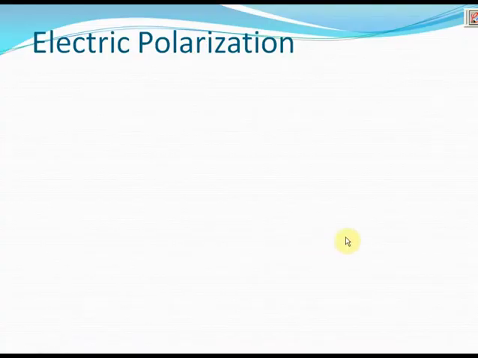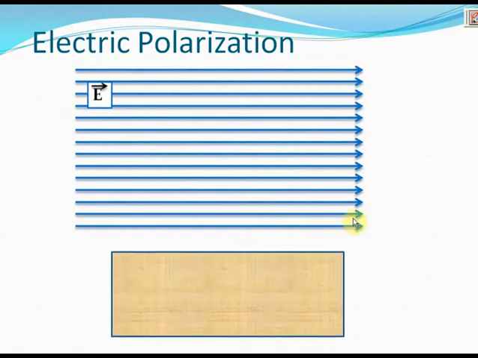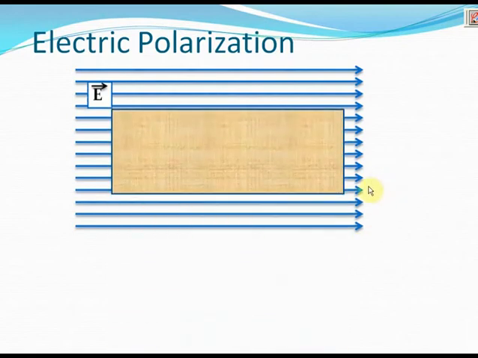Now the first thing we'll study in this chapter is electric polarization. We had already studied about electric polarization a long time ago when we were studying what an electric field is and the effect of electric field on ordinary bodies. But let's revise that. You see, whenever there's a uniform electric field like the one shown on the screen and a dielectric is placed in that electric field, polarization takes place.